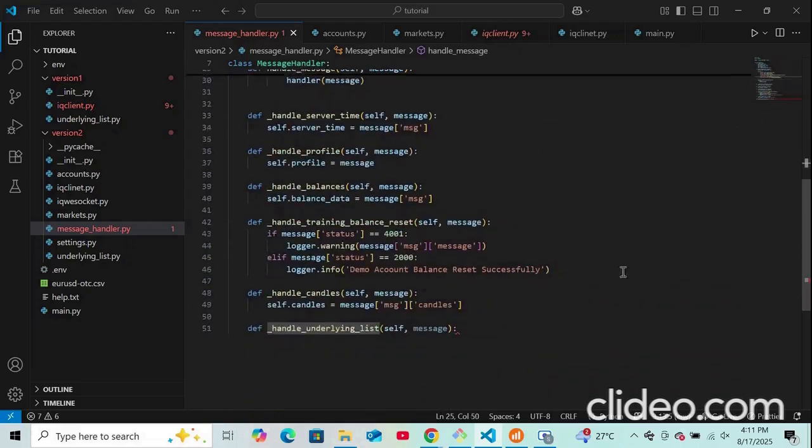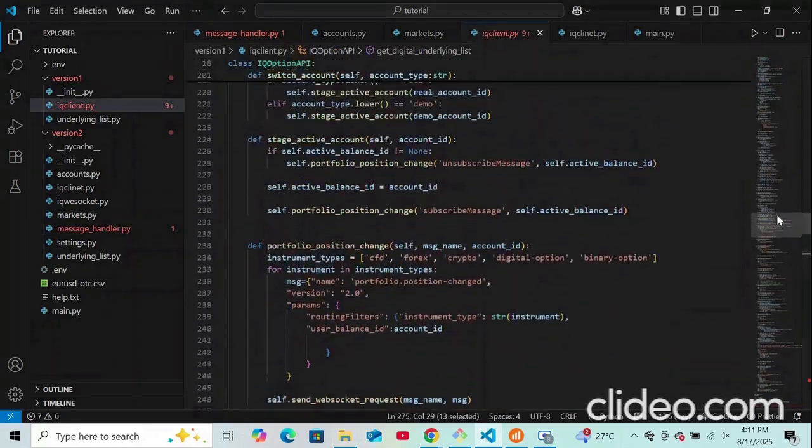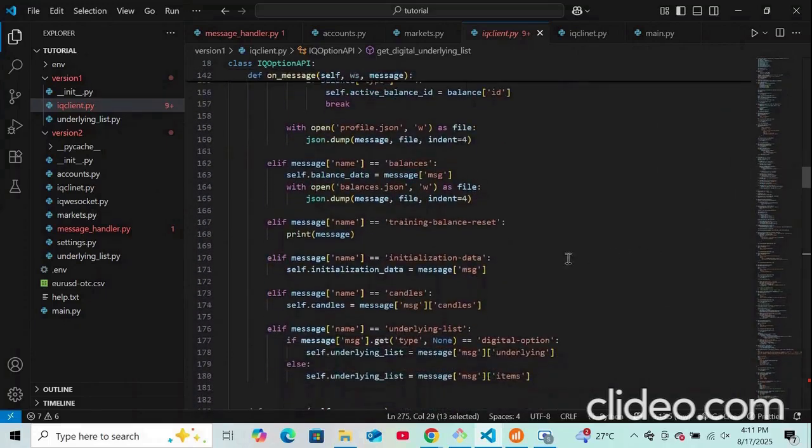So what we need to do now is let's see how we are getting the message. So for initialization, from message get msg. For underlying list, if digital option, this is what we need to do, and if it's a marginal instrument, this is what we need to do.